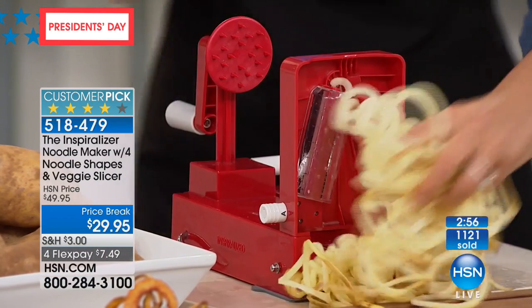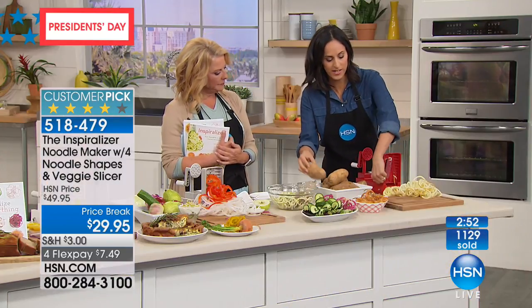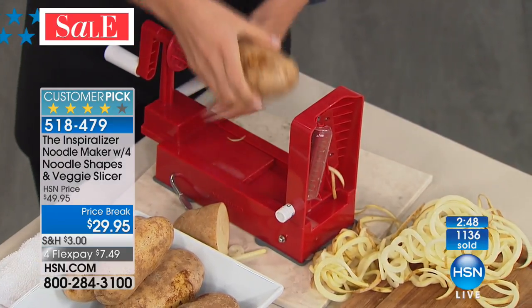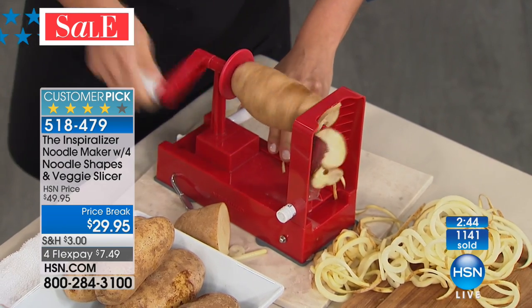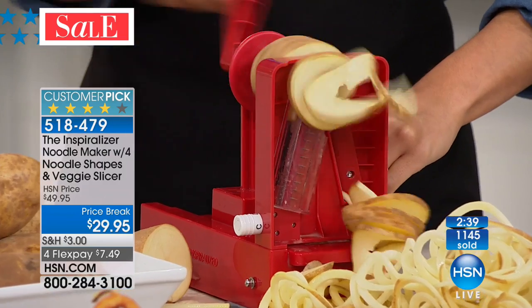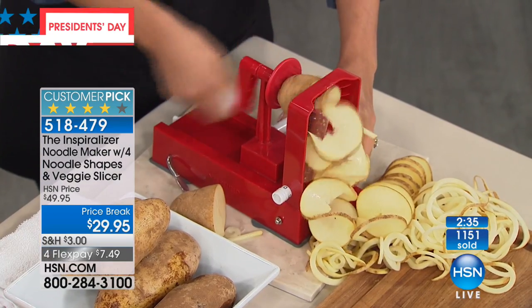And I'm going to show you my favorite feature, which is to make the chips with this. I'll take another potato and set this. Again, we're going to change the noodle twister, just an easy twist like this. We have it set at blade A. And you'll see the ribbon noodles come out. What you do is oven bake these or fry them and you just have potato chips. Look, isn't that great? No mandolins, which I find kind of dangerous. No mandolins, no knife. You don't need fancy knife skills for this.